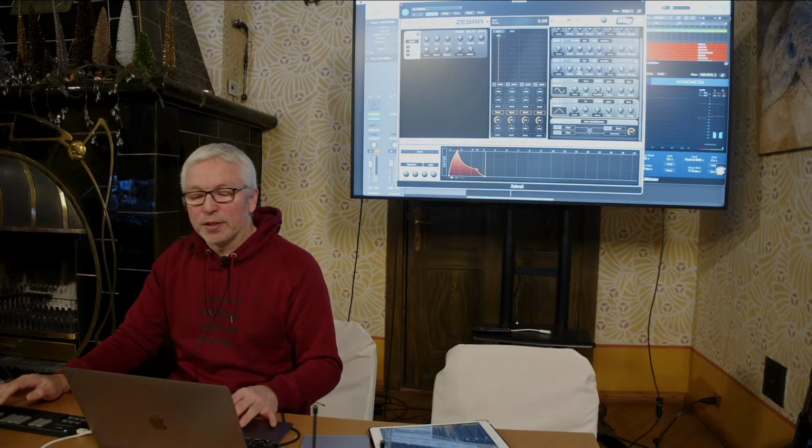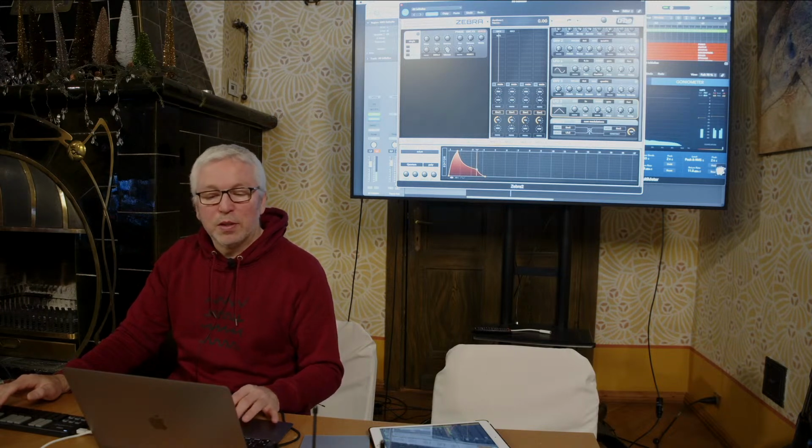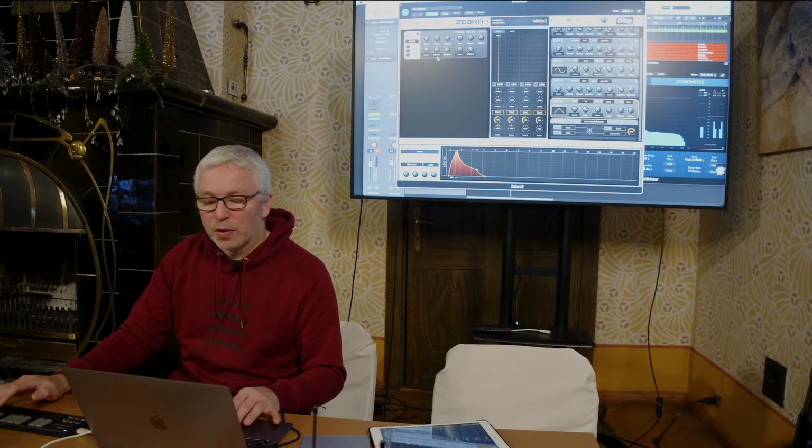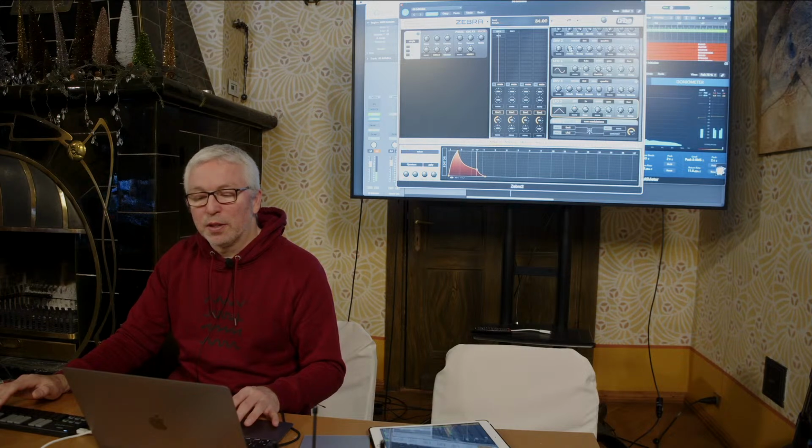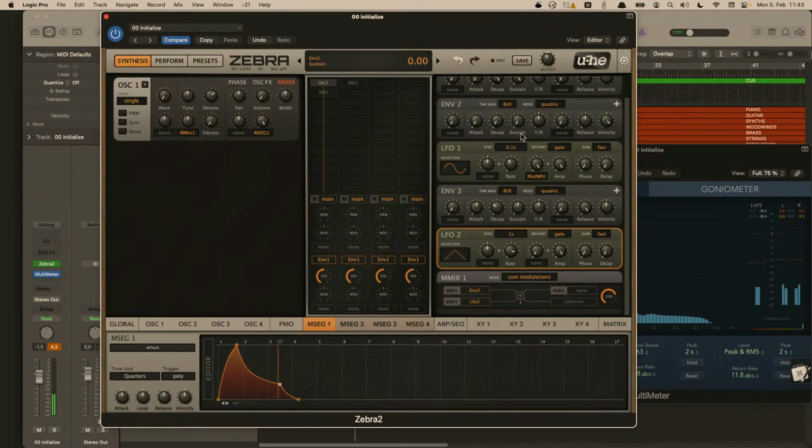And let's try to get it. No, this one is. No, it's now doing it the other way around. So I have to remove this one, I think. Let me just see when it does it.